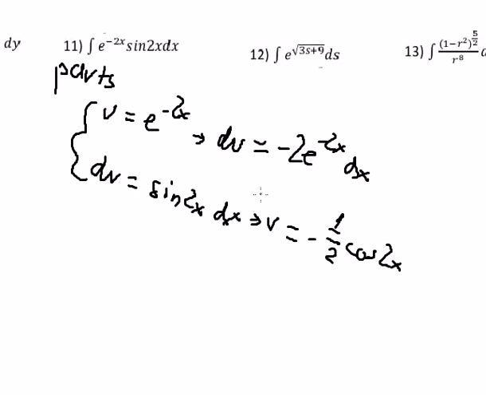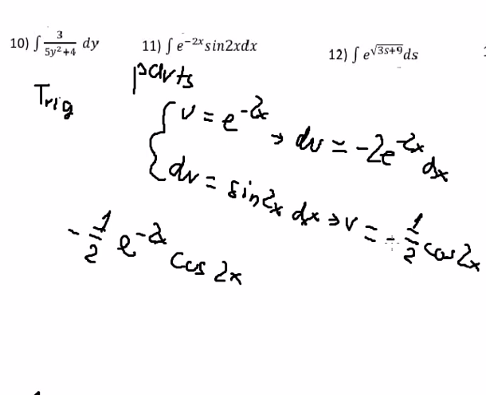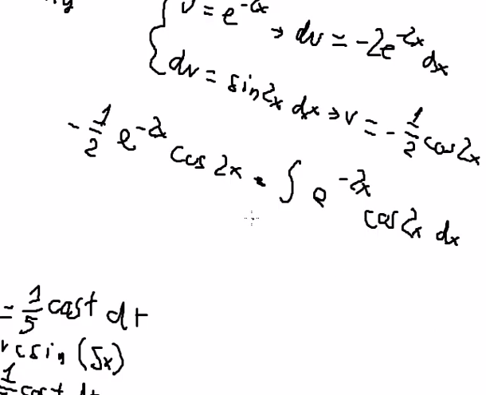So we have u multiplied with v. Because we have the negative in here and we have the negative in here, so we have another negative in here, so they are still negative. 2 with 1 over 2, they will cancel. So we got e to the power of negative 2s cosine 2s ds. So we use the same technique.